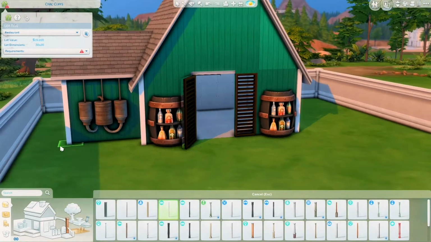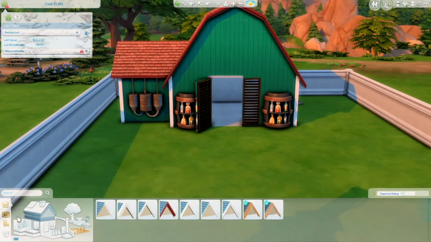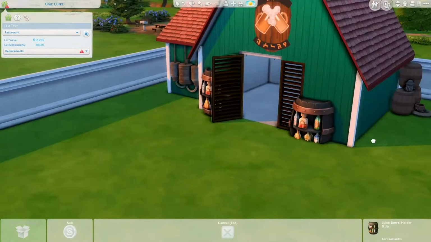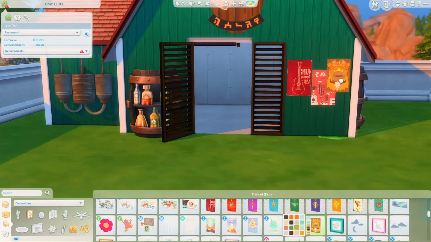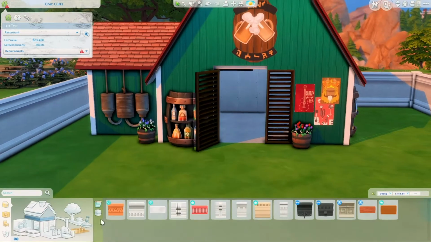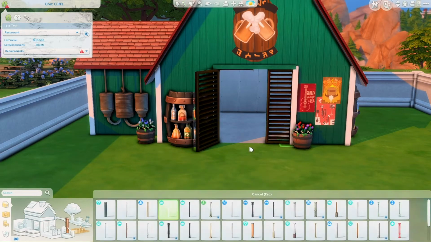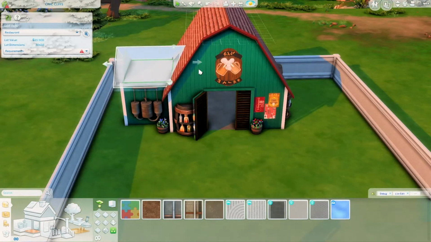So now I'm just moving on to the colouring of the barn and placing some decorative objects down as well. I decided to go for a lot of barrels and posters that sort of depict live music, and I used these really cute planters as well all over the build, really, because I felt like they just fitted the aesthetics so well.